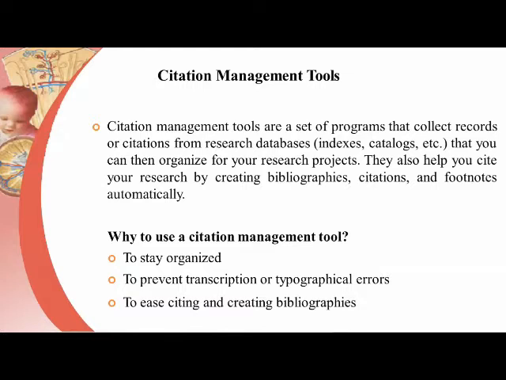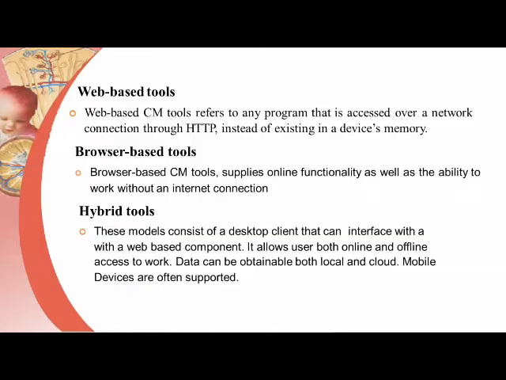So we are now in a golden era. We have the articles available online. We are also able to download the references online. So the citation managers can be web-based tools, where the entire thing is happening on a cloud, or browser-based tools, which are functional only when you're online. Then hybrid tools, where you can use a web-based as well as a computer-based version.